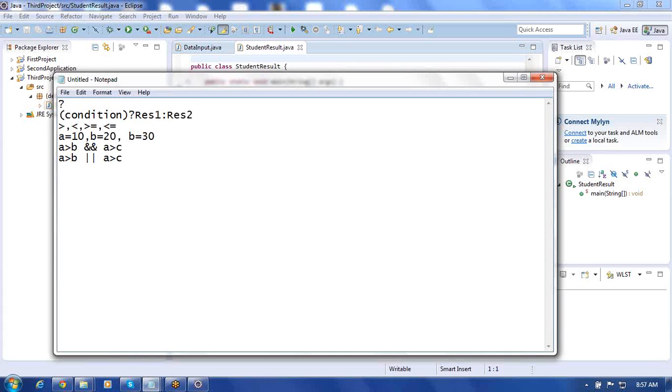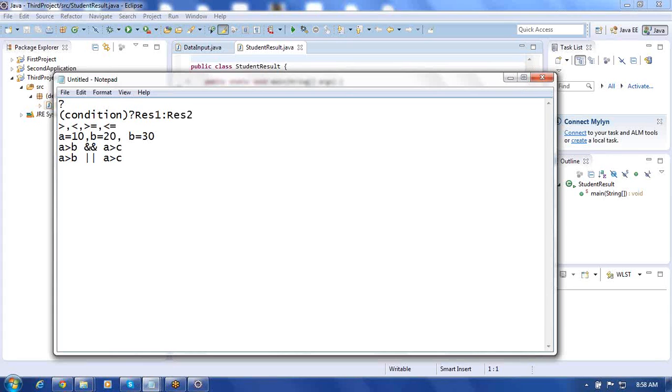The above one is the logical AND operation. And next, we write a not equal to b. When a and b are not equal, it returns true, otherwise it returns false. Whenever they are equal, it returns false. Like that you can use the NOT operator for negating. So we can use the relational as well as logical operators to form the expression.